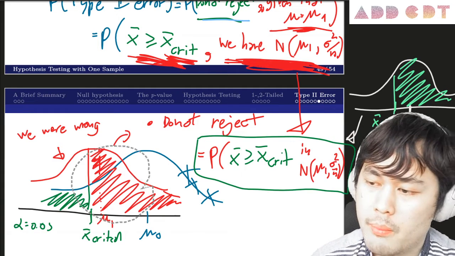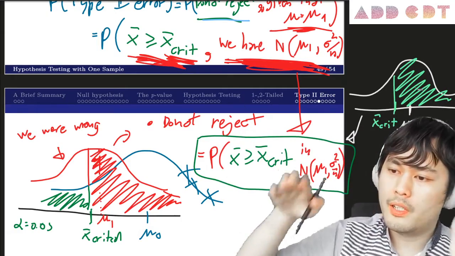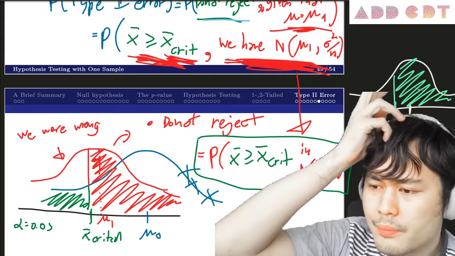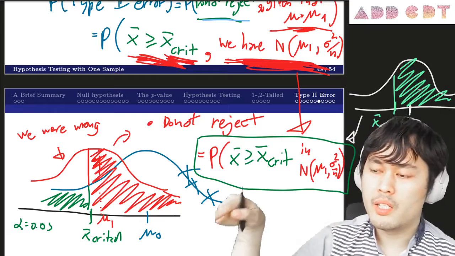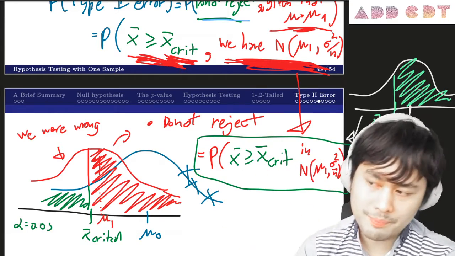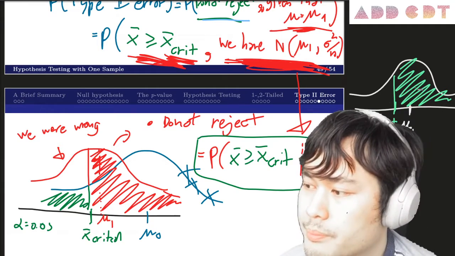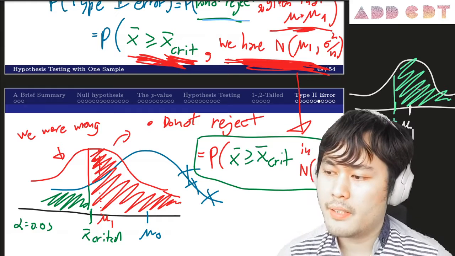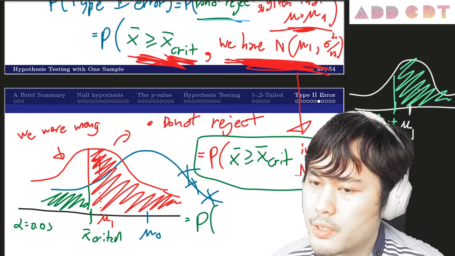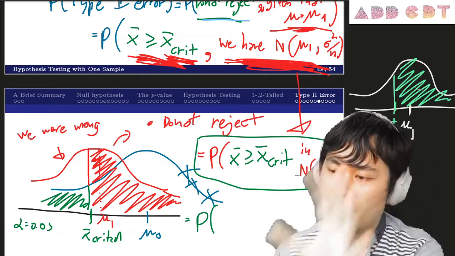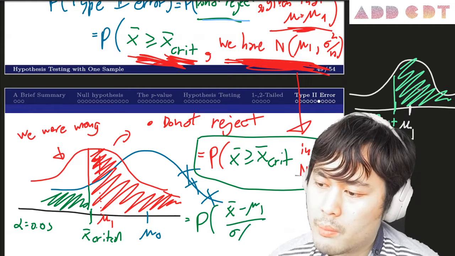So you get from this image to that image on the right, they are actually the same image, but for the one on the right, I just erased the blue part because we already have the critical value, so we don't need the blue part anymore. For that part, we can compute the area under the curve. That formula suffices. But if you actually want the full formula, then again we have to transform that into the standard normal distribution.